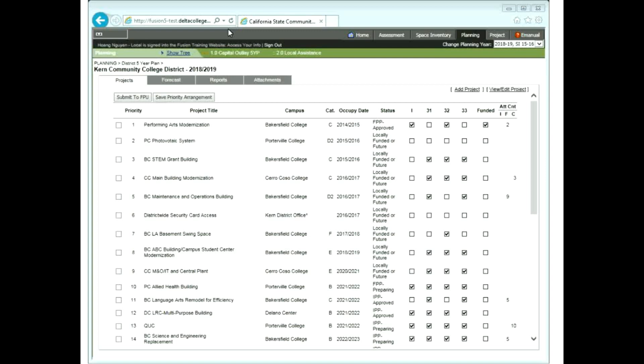Just to clarify, for the 18-19, assuming a project that we've been rolling for you, meaning we've been updating the cost for you on our end, because it didn't make the 17-18, as long as the district confirms that it is the highest priority project for 18-19, then we will continue to take care of the cost updates. Otherwise, it would be regarded as a new proposal if it's not the highest priority for 18-19. In that case, the district would need to go in and update the cost on their end.